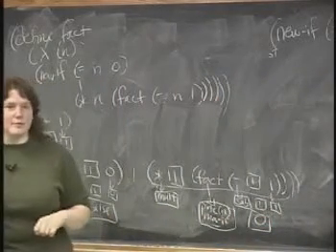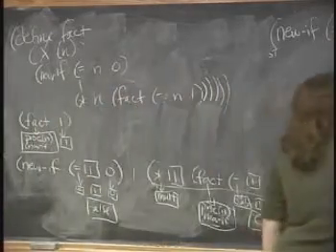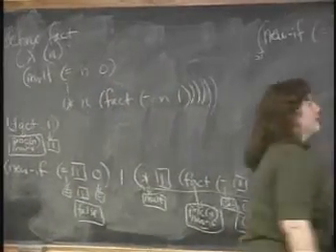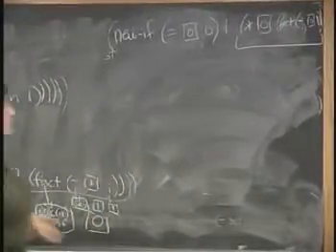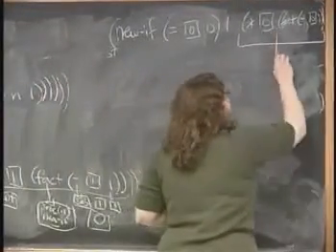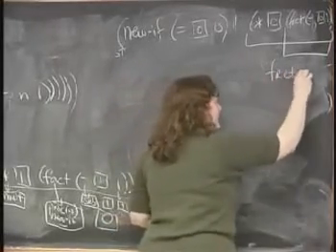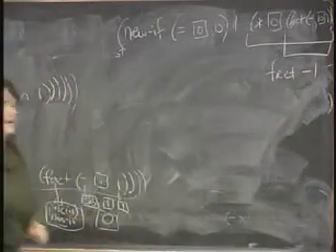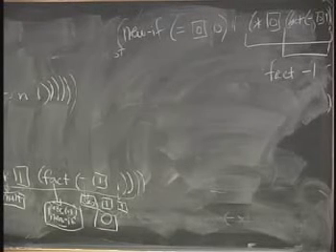Anybody see any problems we might be running into here? Yeah, factorial of minus 1. Okay. We're going to evaluate this. We have to, because this new if is not a special form. When we go to evaluate this, we need to evaluate fact of -1. We have now crashed through our base case. We have no way to get out of this loop.